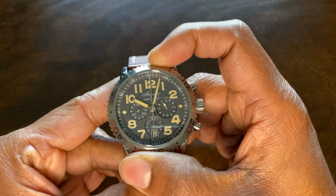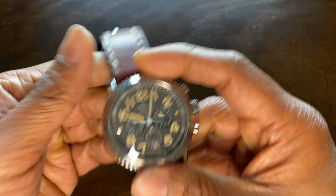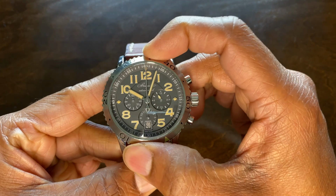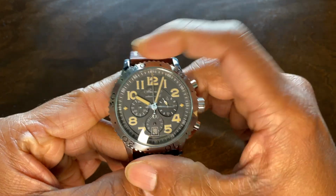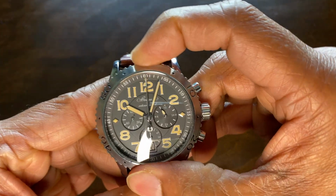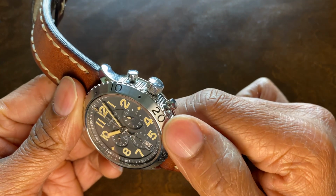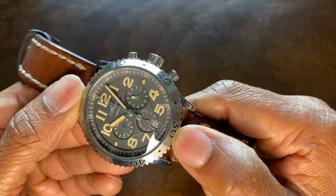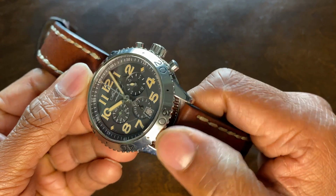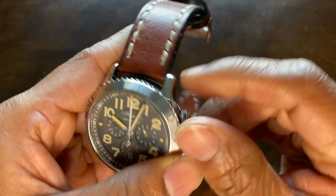So the bezel here is a bi-directional bezel. The bezel action is quite nice. It's notchy, clicky, very precise, very firm. There is no play at all in the bezel. It's done really well. And the bezel finish is brushed with a very subtle kind of polished line on the top, and the coin edge bezel at the edge.